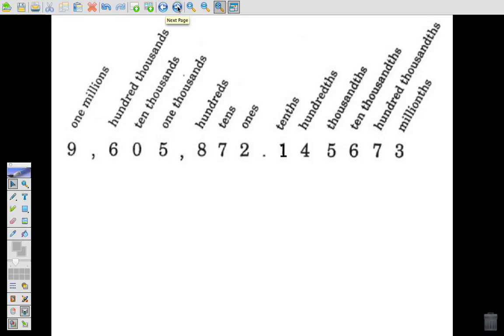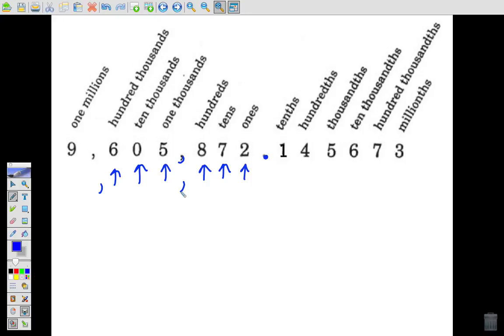First of all, locate the decimal point. You can see the decimal point, and I'm going to highlight it right there. Everything to the left, the first place is the ones. So we've got the ones place, the tens place, the hundreds place, and then we have a comma. Every three places, you're going to have a comma. Then we have the thousands, the 10,000s, the 100,000s, and then a comma. It keeps on going to the millions, and it even keeps on going further than this, but all we have is through the millions place.